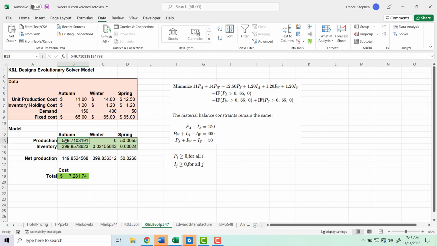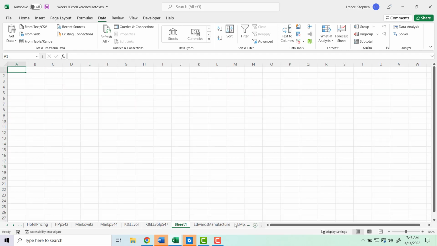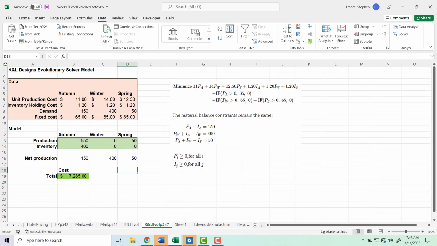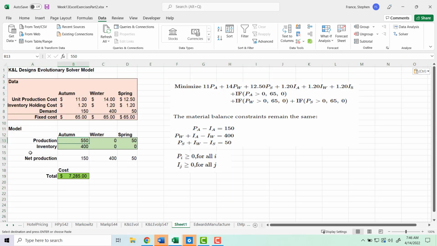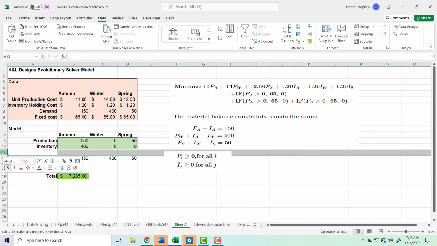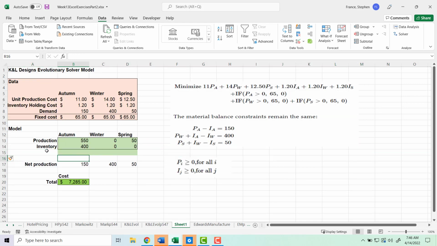So what I'm going to do is quickly show you how I would do it. Let's get back to this original solution, which was balanced, and I'm going to create a copy of this. What I would do is create two new columns. Actually, we'll just create one, and I'll call this the binary production.